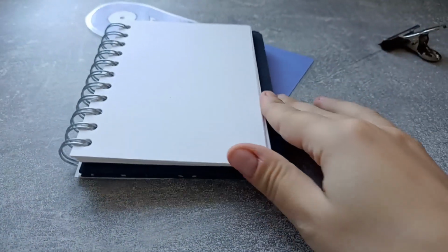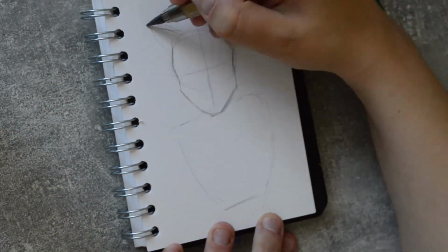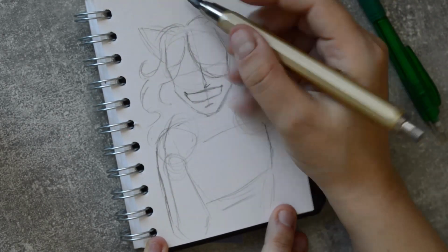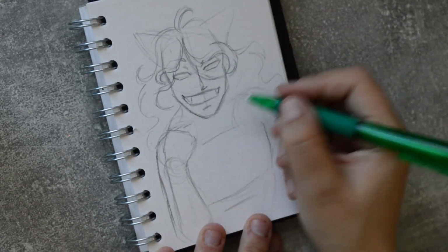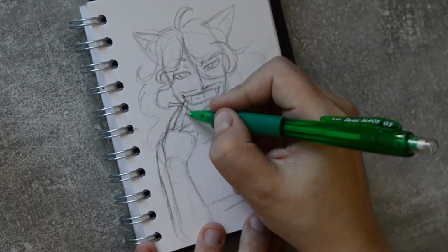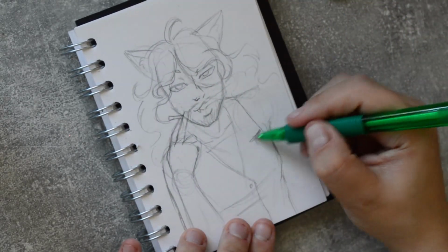Day 13. Well, after this disaster of day 12, I thought I might draw something that is a bit more my cup of tea. Well, I was actually scrolling through my Instagram feed and I saw a very good friend of mine. Shout out goes to Insecurity Comics. And one of her OCs, well, one of her characters of one of her comics.